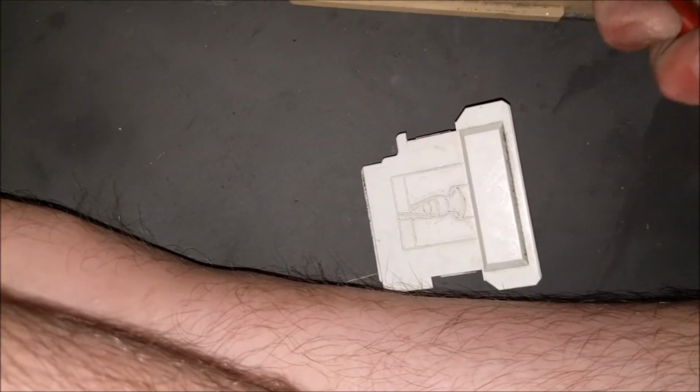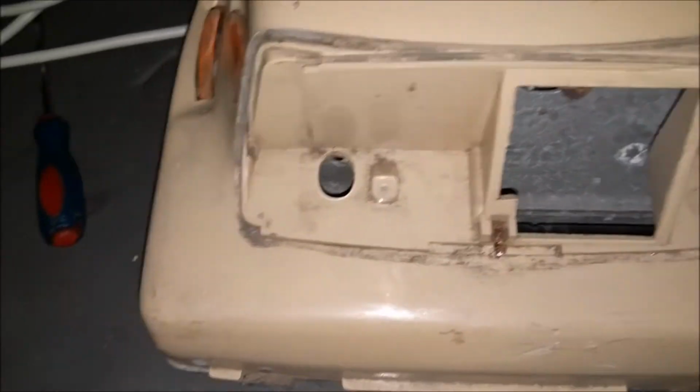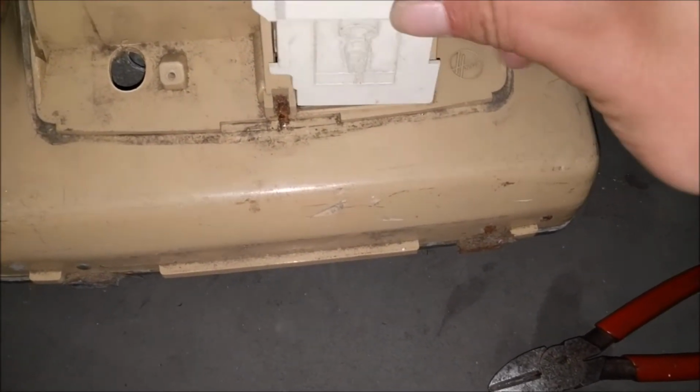I don't think I've got any pliers good enough to turn this out yet. It's probably going to need a soaking plus gas or something to get that out, unless I drill it out and use a slightly oversized screw. So we will leave that for now. We're a little bit delicate with that. And we'll fit that. Won't put the cover on, so I don't want to break it.